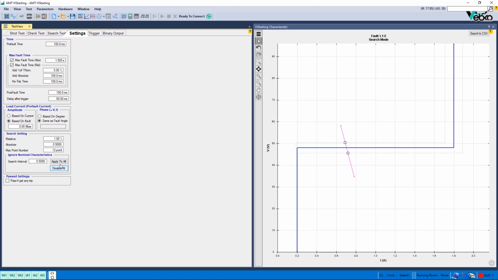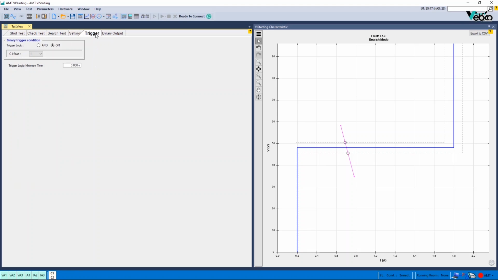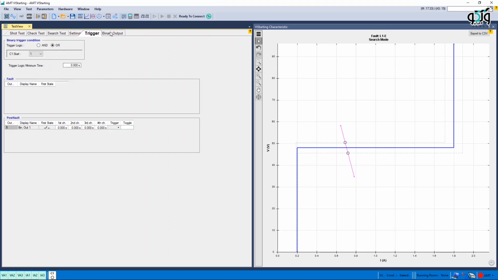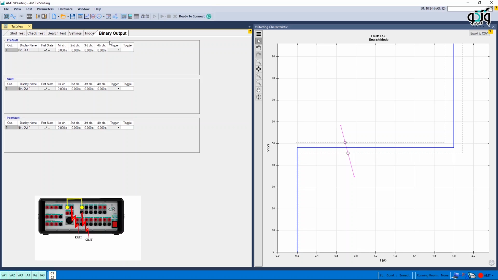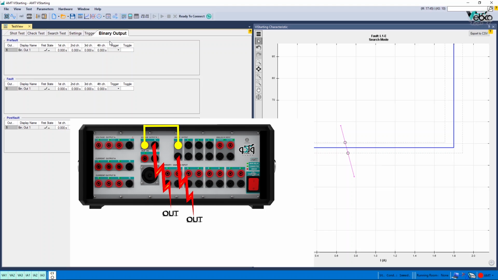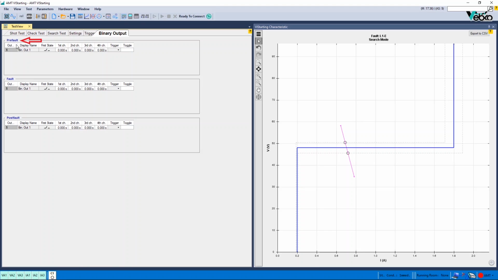In the Trigger tab, you can select your intended binary to receive the pickup signal, cutting the injection of current and voltage. The explanation and setting of this section are the same as those for Trigger in Sequencer Room. In the Binary Output tab, if it is necessary for the relay to see the key condition, by using the A or B group voltages or auxiliary DC, it is possible to take any needed voltage to the binary input of the relay through the binary output of the device. This tab has 3 modes, pre-fold, fold, and post-fold, and you can specify the settings of each one separately.